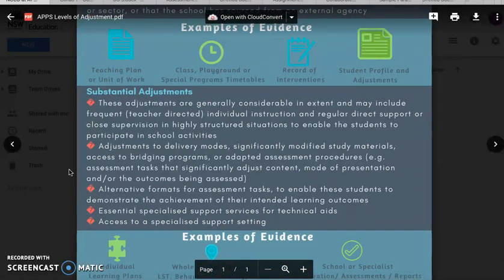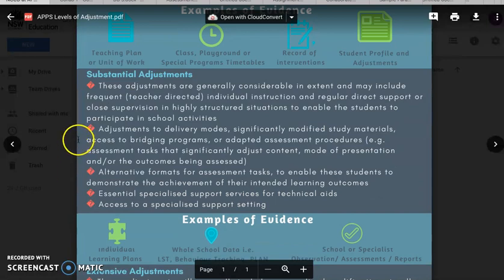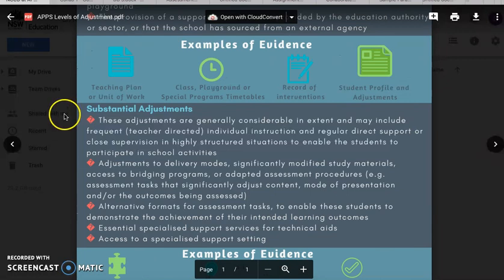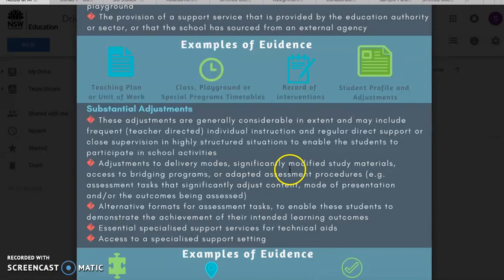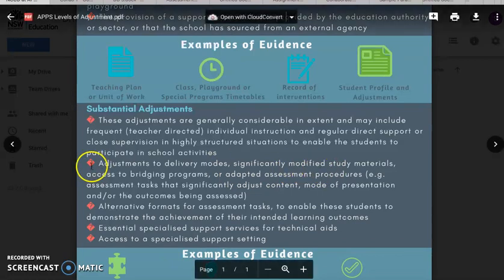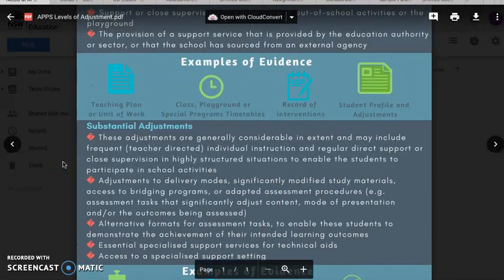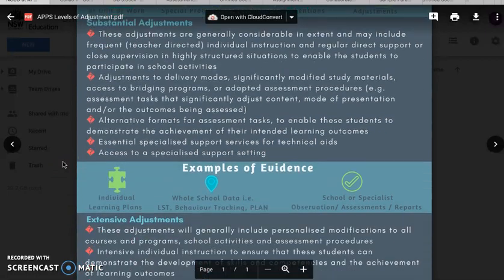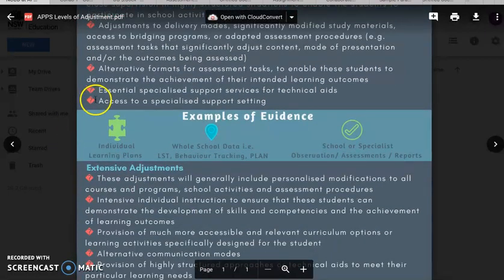Then we move to the next level, level 3, which is substantial adjustments. These adjustments are generally considerable, so they might be frequent individual instruction or direct support, but they are significantly modified study materials. And here again, we've got essential specialised support.